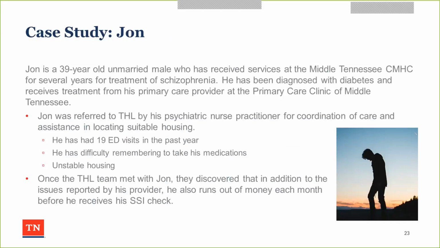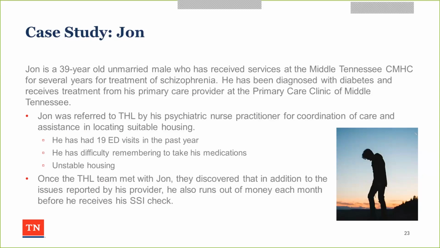The next item that we're going to look at is just a very brief case study, and this is to help facilitate discussion, facilitate questions. And so you'll see on your screen here just a brief case study. A 39-year-old unmarried male named John that was receiving services at a CMHC, had a history of schizophrenia, had diabetes.